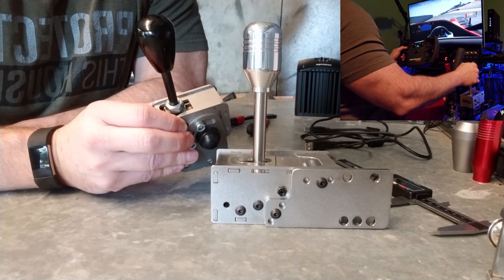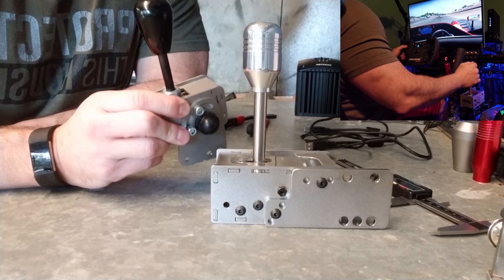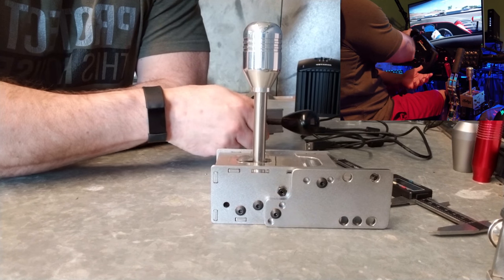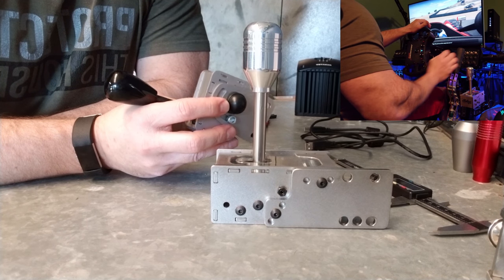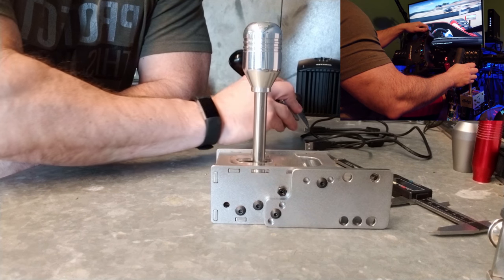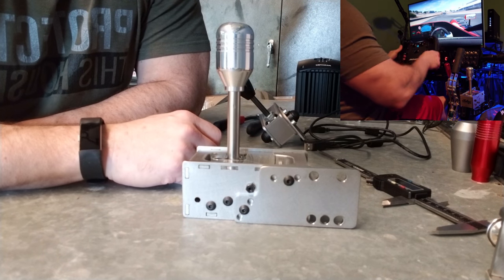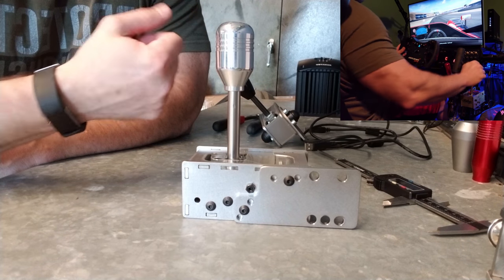And probably just because of how the components are in here, this is eating up a lot more energy inside and dampening the vibrations I would get, probably from maybe the bushings or whatever that's in there, the stop that's in there. So this one, I actually feel the vibrations coming up more through there for the engine vibes because everything's metal to metal and it transfers up the handle just fine.